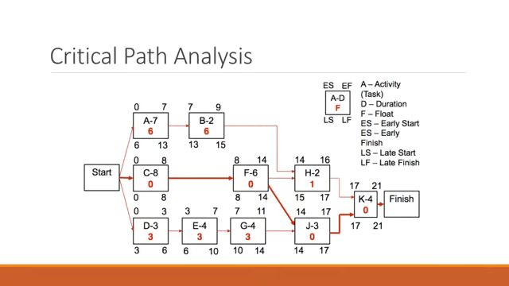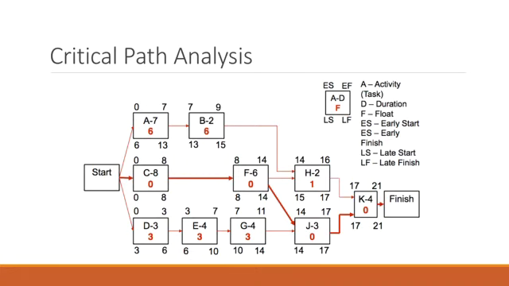If you add all those, you have 8 plus 6, that is going to be 14, plus 3, that is going to be 17, plus 4... sorry, I lost the count, so let's start again. 8 plus 6, that is going to be 14, plus 3, that is going to be 17, plus 4, that is going to be 21, right? That's what you're looking at if you choose that particular path.